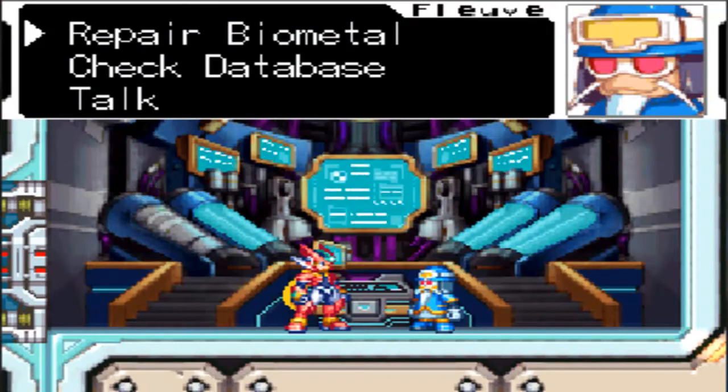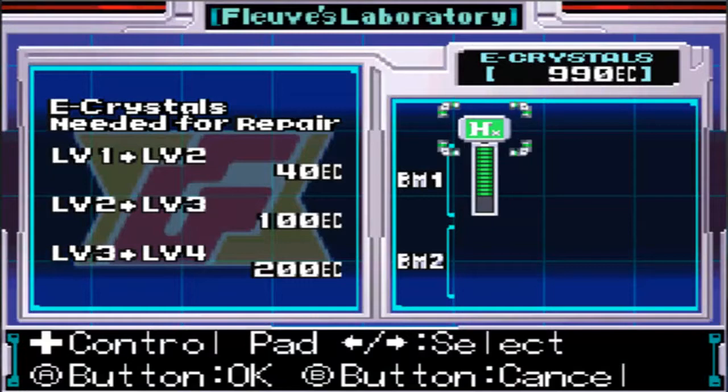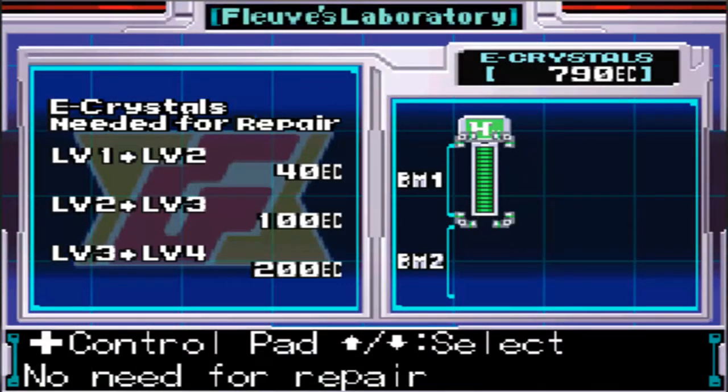Okay, so we have to take the repair biometal function, and now on the left side of the screen here we've got level 1 to level 2, level 2 to level 3, and level 3 to level 4. What each of these reflects is the level of the victory. Now, if you get a level 1 victory, that means that you've done a massive amount of damage to the biometal. If you get a level 4 victory, it means that you've completed it without striking biometal once.